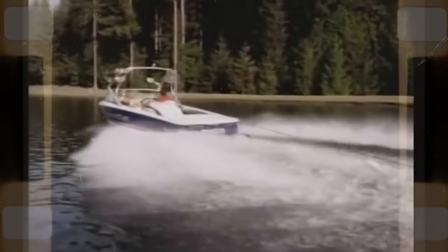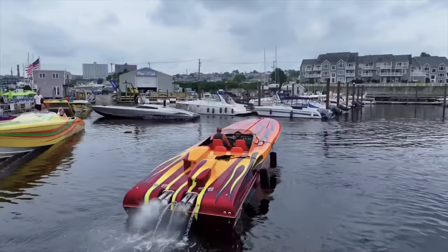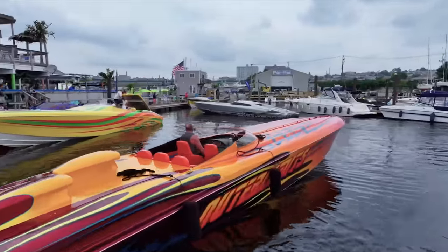I'm Jim Schultz, owner of the 51 Outerlimits Factory Billet. Been a boater my whole life. Started water skiing when I was 4 years old behind a Mastercraft boat. Just intrigued with the water. Spent my summers up in Michigan, skiing the entire summer breaks. We were always intrigued by the go fast boats. Then I was introduced to Outerlimits, and just the overall styling of what those boats looked like back in the early 2000s.